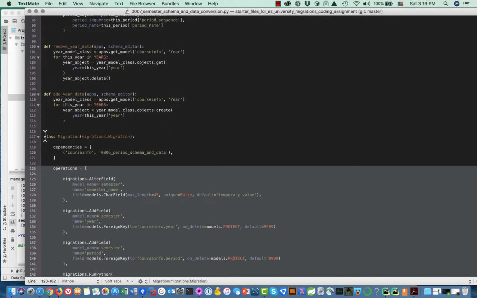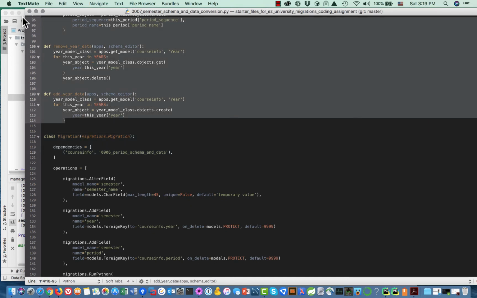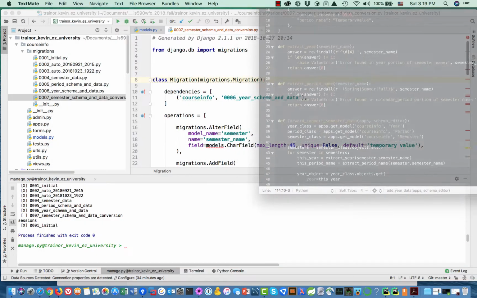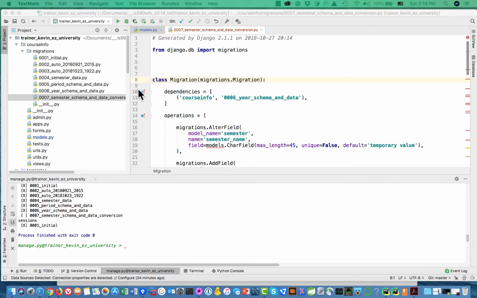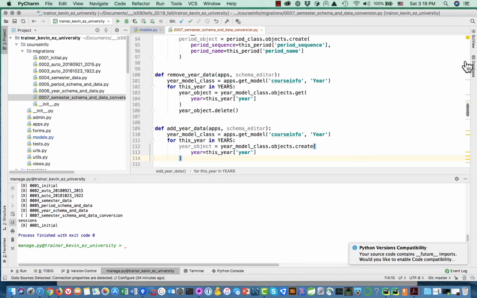So this is the code I'm keeping. This is the code I'm not overriding. But the other one, I'm going to go all the way up to the imports. Okay? And now I can discard that for a minute, and I'm going to go up here, and I'm even going to take my imports and paste over top of them.